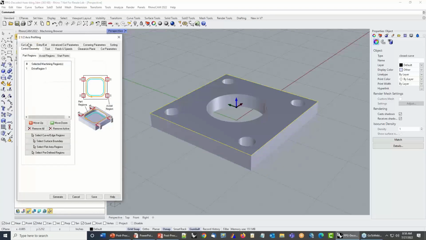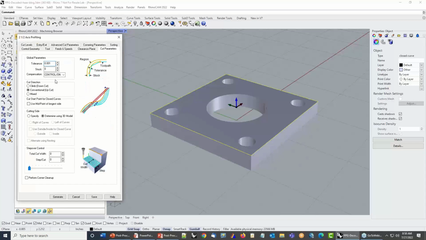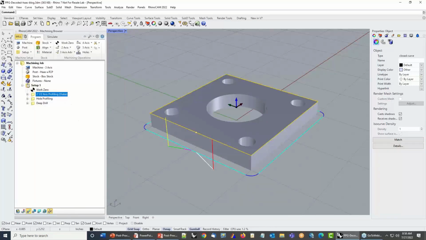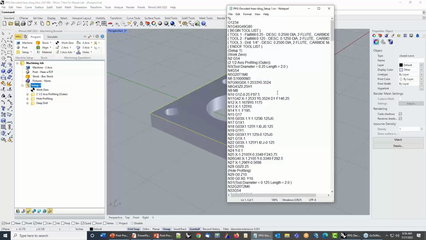Let's look for a G40. Up here is turning it off initially. And then we have a G42, which is enabling it here.